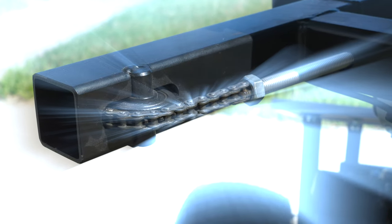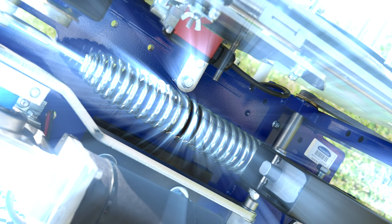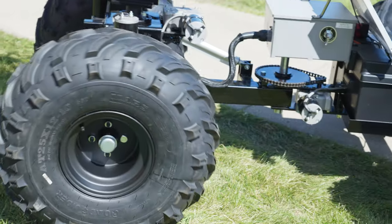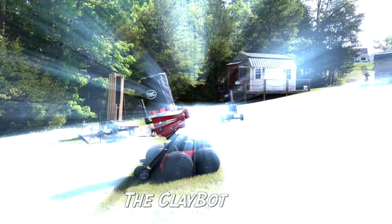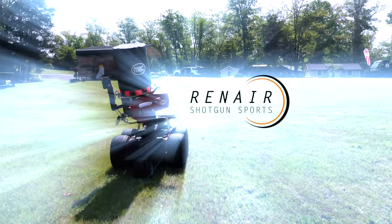We all have that one dream purchase. That single item which is so undeniably cool that if your wife lets you buy one, you'll never ask to buy any clay shooting equipment ever again. For me, that dream purchase is a ClayBot, made by Renair Shotgun Sports in Oshkosh, Wisconsin.